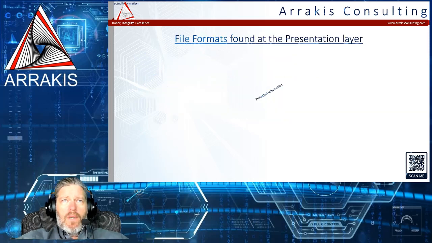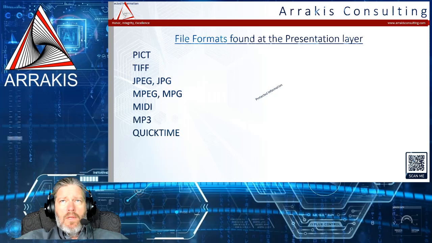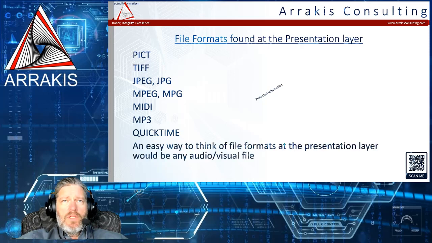Alrighty, so file formats found at the presentation layer. I'm just going to click through this real fast because they are very similar, and the easiest way to understand what file formats are found at the presentation layer is if you can see it or you can hear it. So we got PIC, TIFF, these are all image files. Right in here, these are all image files. We have MIDI, MP3, you could have MP4s, things like that, QuickTime files. So if you can see it or you can hear it, then it's found at the presentation layer. And that's one of the easiest ways to figure it out.